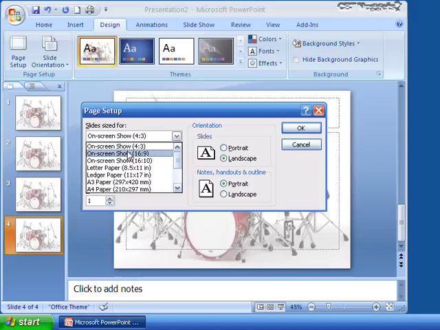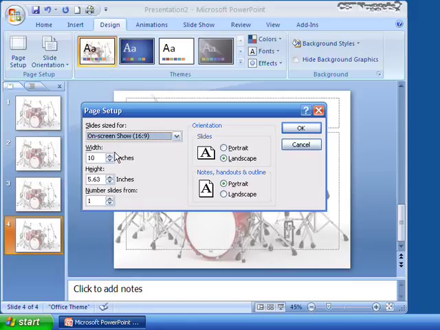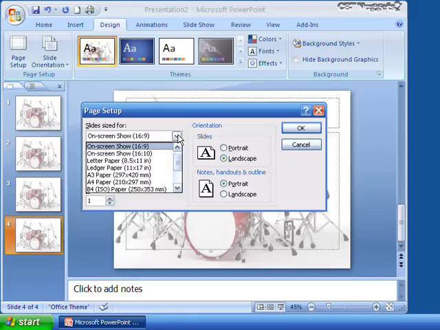Why would you want to do that? Well, widescreens. Think about your kiosk displays now. There's a lot of times now where you have those widescreen monitors in the hallways of your office. Well, a 4:3 is not going to look the same on those. It looks like it's stretched out. Well, to make it look good, go ahead and size your slides for 16:9. That's going to make them 10 by 5.63 inches, and then that way when they're stretched out on the screen, they're going to look a little bit better on that widescreen option.